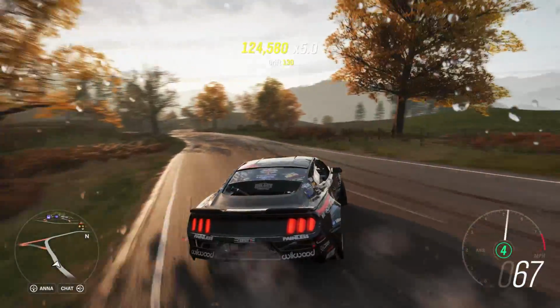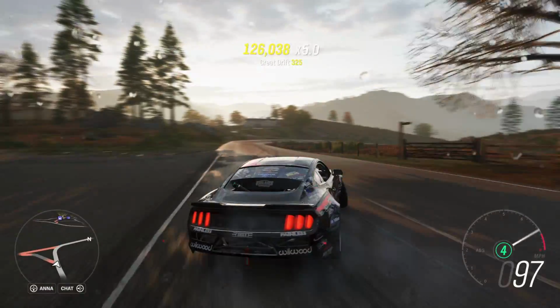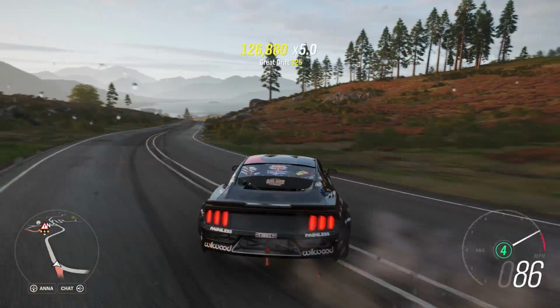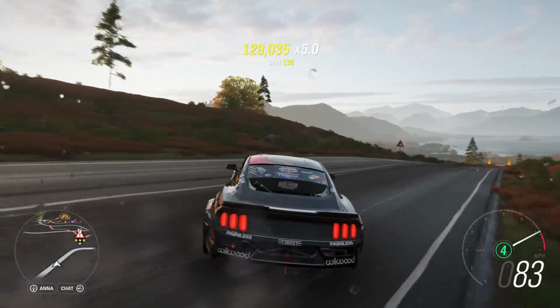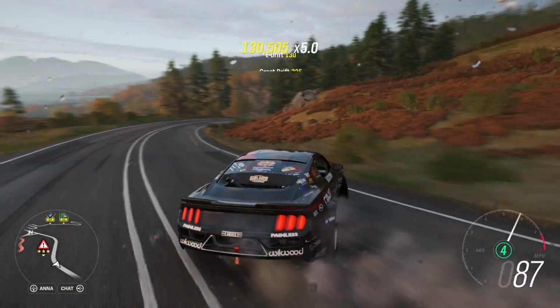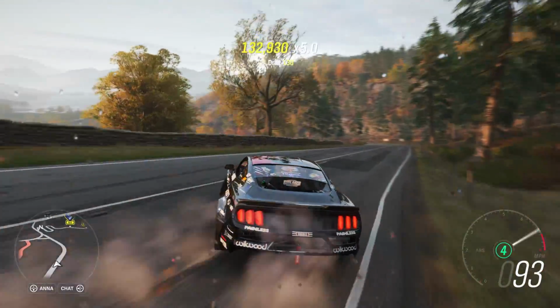This route, like I said, I love this route because you get such a nice balance of high speed, lower speed, uphill, downhill. It really kind of tests every single dynamic of a drift car. Okay. Whoo, back the other way. Wow. Come on. Here we go.